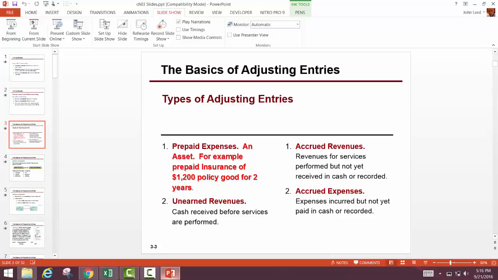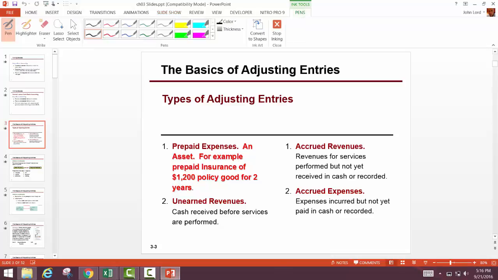Cash is received before the services are performed. We just looked at an example of that, didn't we? Froggy got that money in advance and then provided the service for $10,000 a month, whatever. So we set that up as an unearned revenue. As we provide the service, we'll take that as revenue. Accrued revenue is for services performed but not yet received. That was the example of that CPA, Sebastian Bell or whatever, who set up the receivable by debiting accounts receivable and credited the cash, right?